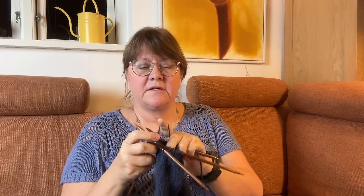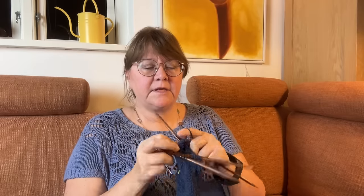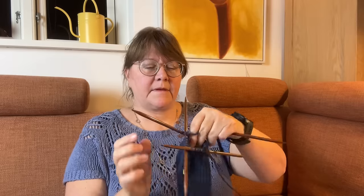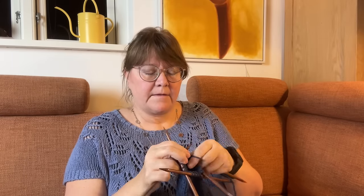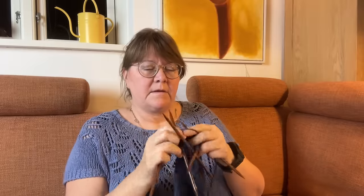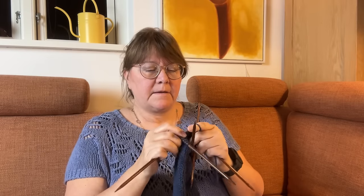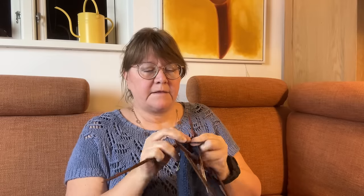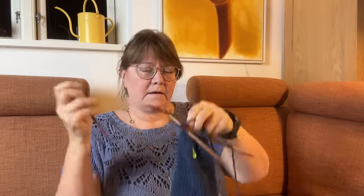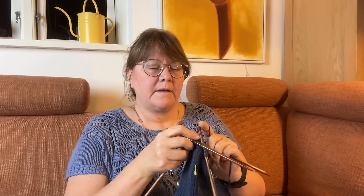So at the beginning of the next section of decreases, I have 6 stitches on each of the needles. So I knit 3, knit 2 together, knit 1. We are soon there. So all this needle clicking. Now it's knit one. This is K. And knit to the end. Knit one, SSK, and knit to the end.